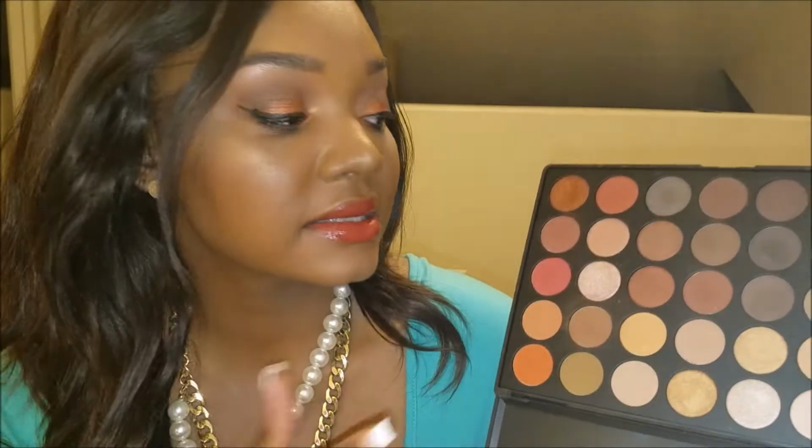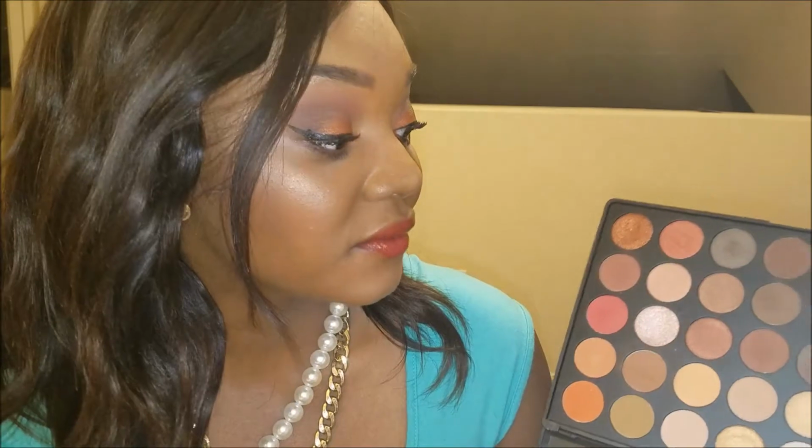It's just awesome. And lastly, for my Desert Island palette, I would have to say is another Morphe palette. This is the Morphe 350, and it looks like this. I would say this is my desert island. If I was stranded on a desert island and had to choose only one palette to take, I would choose this, because again, it's those warm orangey, reddish type colors. I just live for this palette. It has everything you need, so I wouldn't need to bring anything else on a desert island. I really want to bring water, maybe food, but alright guys, so that is going to conclude the perfect palette tag.